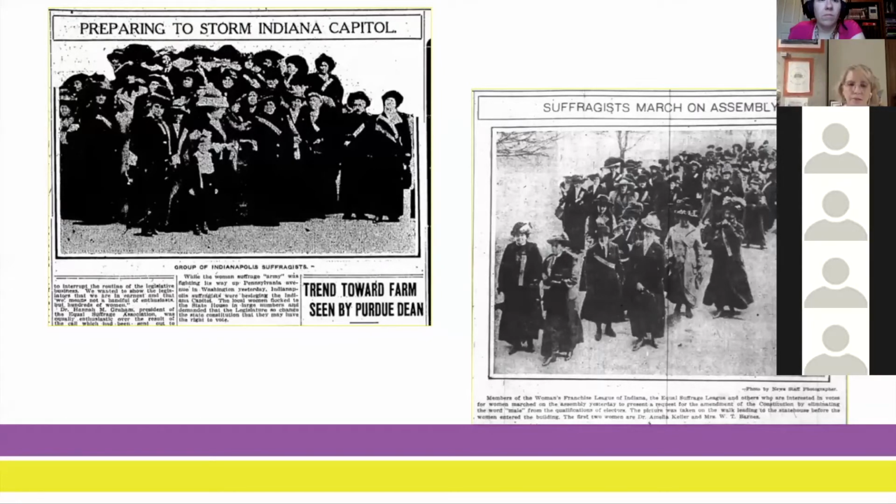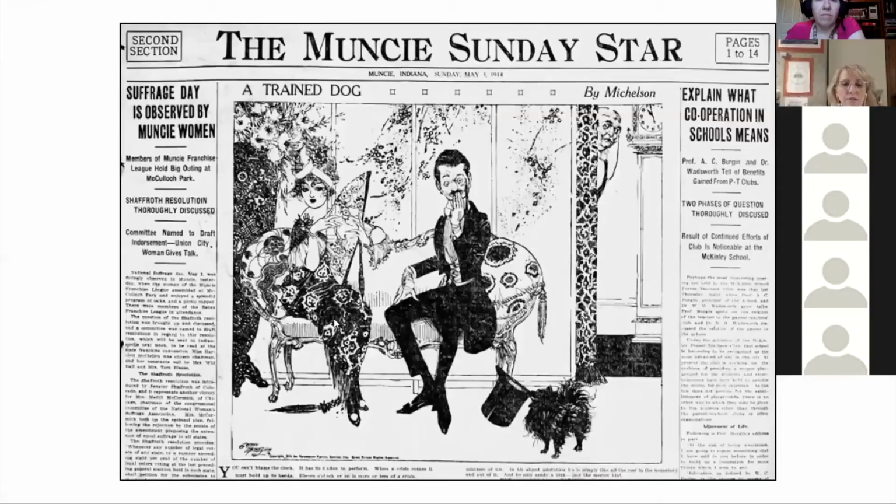Unfortunately, some of the legislators were harassing them and mocking them. Even the pages were harassing them, and the pages started taking the votes for women buttons, and they would mark out the WO, and it just said votes for men. So they're like pranking. But the good thing is there were several women from Muncie that actually attended this parade, including Susan Ryan Marsh. So that was some good news.